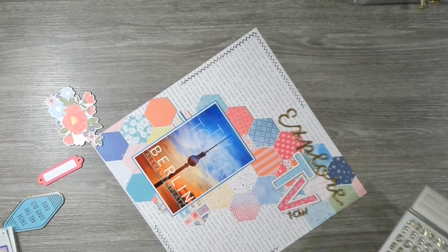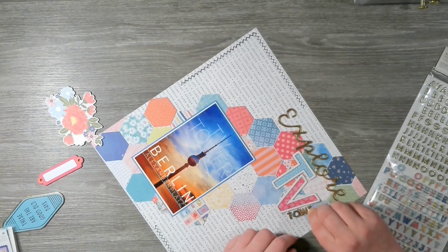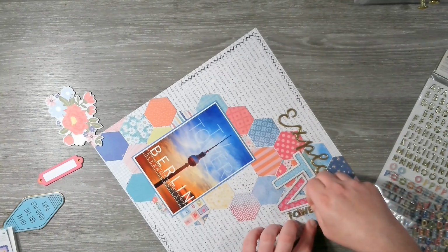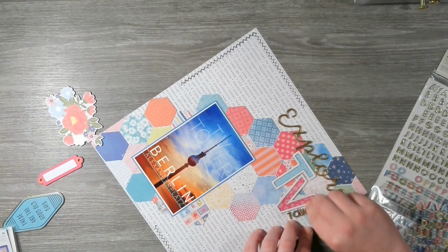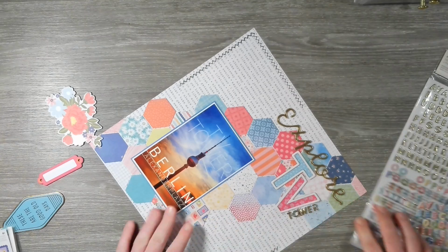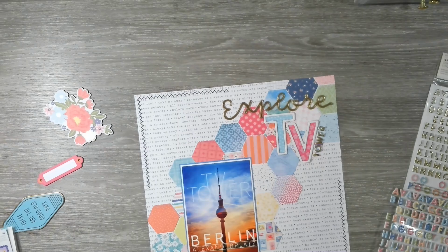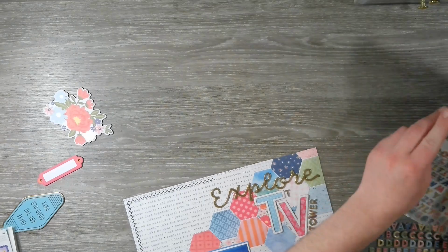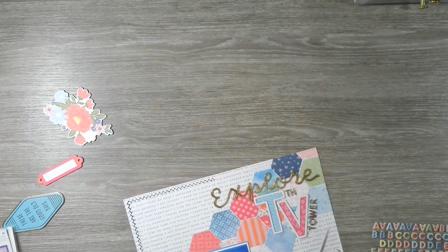And as always, you need at least two packs of these Alphas, if not three, because you can use them with absolutely anything. And then we need an R. There we go. So we've got Explore TV Tower, and I think I am actually going to add the as well. Why not? So we've got TH and an E.